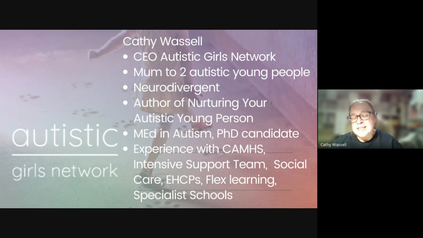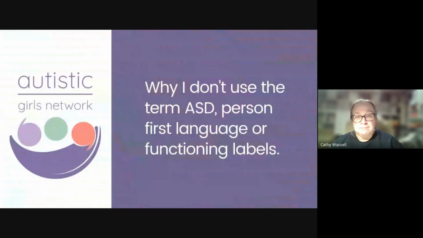It's on a checklist about an internal profile of autism, which is part of our white paper that I'll show you in a minute. I also have family involvement with CAMHS, with intensive support team, social care, EHCPs, flex learning and specialist schools. So any questions around any of those are perfectly okay. I am going to leave time for questions at the end.